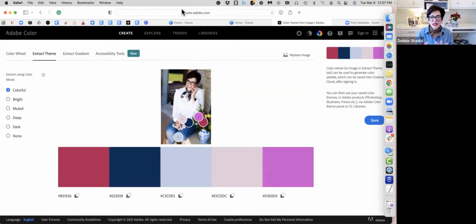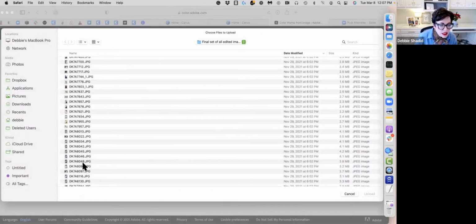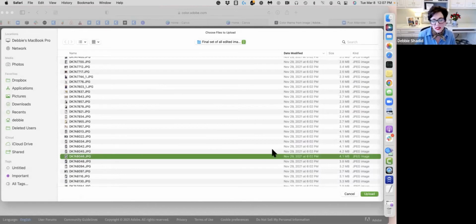This is not inside of Canva, but if by chance you do not already have branding done, I'm going to show you a quick hack to do that. This is called Adobe Color. It's a free tool. And what you will do is you will go in there and you will import a picture. You'll put a picture right here, okay? And you'll grab the picture that you want. Hopefully I can find the same picture that I just used. If not, I guess it doesn't really matter.